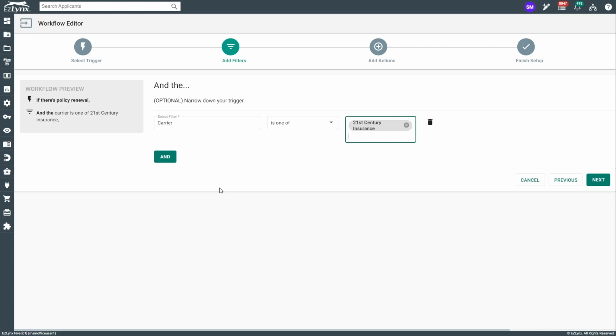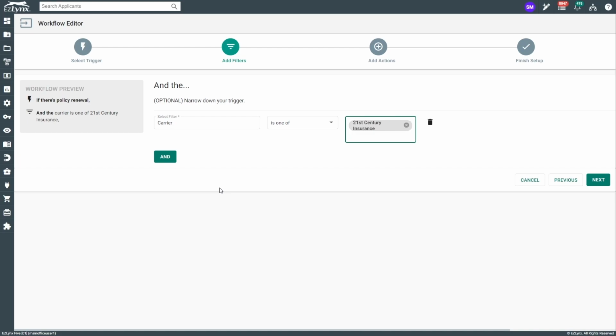This is great for people who have Retention Center. You can tie it into Retention Center if you want. This is also good for people who may not have Retention Center. Everybody gets policy renewals coming in, and you can generate your own workflow here based on that renewal if you want. So really cool. I highly encourage you guys to go in here and look at this new trigger that we're going to have in here for Q4. And also, if you haven't looked at the recommended templates, take a look at those.